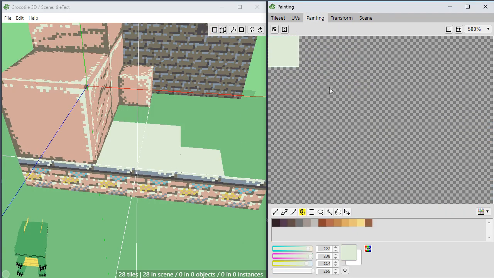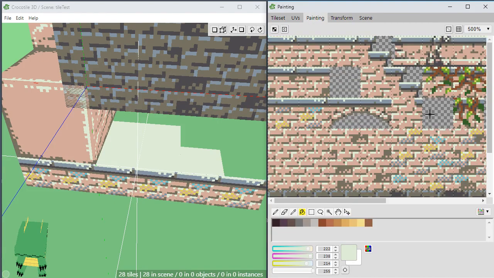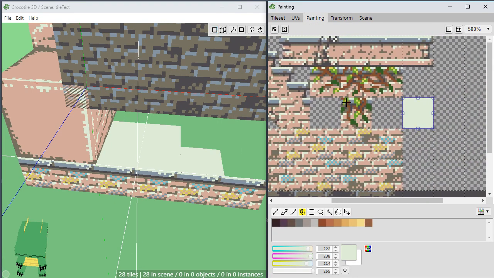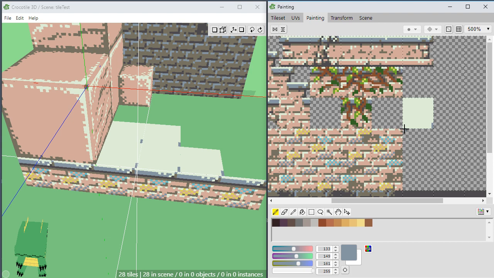So let's see here. We could select that stuff and then deselect that. Change the brush size so I can get a little bit more detailed in there. Maybe select some of these colors and maybe draw it right there. Maybe it should be drawn on the other side. Which side is that? Or maybe over to the... It's kind of weird, but whatever.